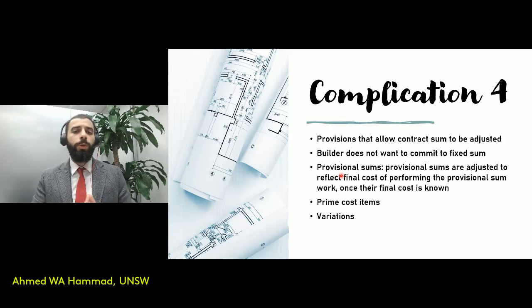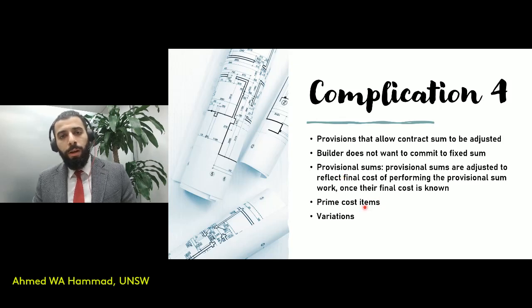I'll give you an example. Let's say, for instance, party B, the builder over here, decides that excavation works can't be valued at a precise amount, and hence they choose to include that as a provisional sum. A reason for that is because maybe they're not sure of the subsoil condition. So once they perform the activity, they then charge the owner for the final cost of performing the activity.